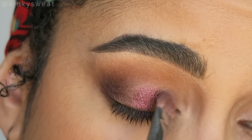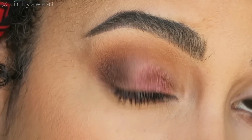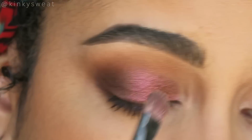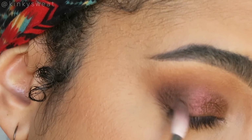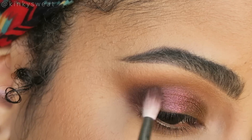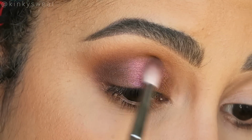This isn't wet either, friends. This is dry, and look at that opacity and richness of color. Are you dying? I am. Making sure it doesn't go too far in the crease. Taking my Hakuhodo J146 in with Dark Paradise and feathering the border between Corruption and that matte shade. And I'm just lightly taking the bristles in towards this portion so it can better blend.